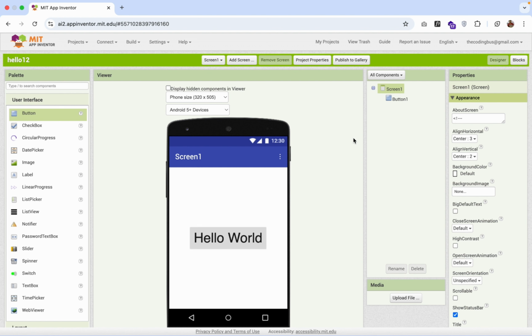Now you can write about yourself. Suppose, hi, this app is developed by TCB. Okay. And now when you see that here, developed by TCB, okay, you can say anything, right? So this is how you can hide the App Inventor branding from your app. So this is the trick if you want.